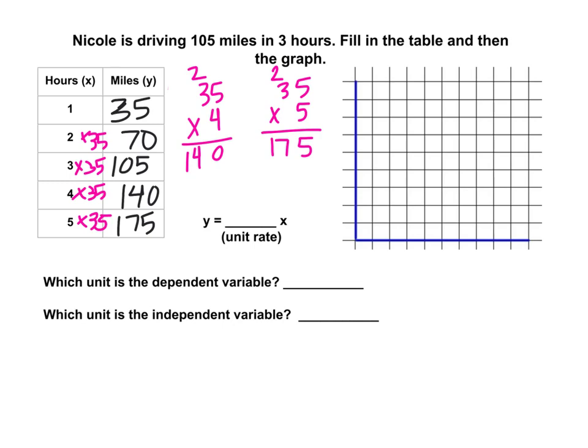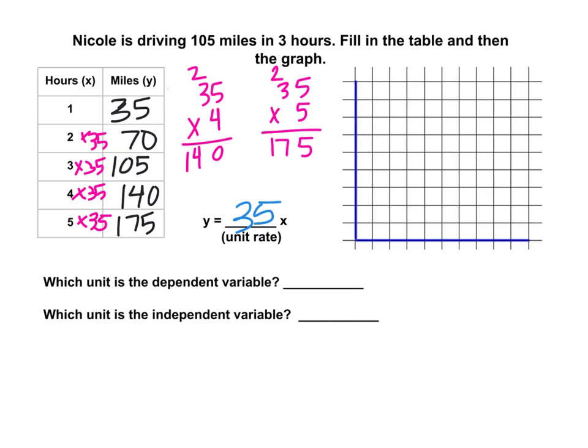So now if you look here kind of in the middle, they're showing us this equation. So if you notice, it says here that it's going to be y equals blank x, and notice underneath I put it's going to be the unit rate. That's always what number goes in here. That's exactly what we did to fill in this table. We took our x, so like 1 hour, times our unit rate, which we said was 35, and it gave us our y. So when x was 1 times 35, it gave us 35. When x was 2 times 35, it gave us our answer as 70.